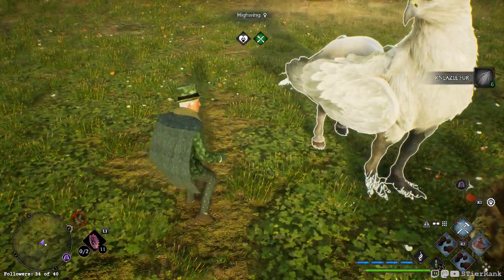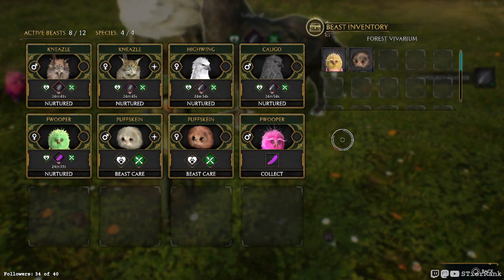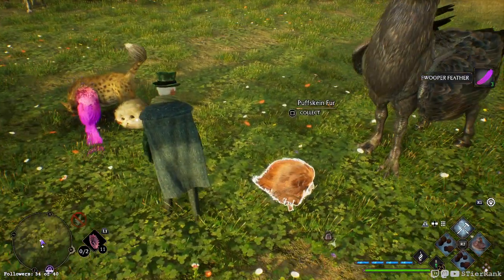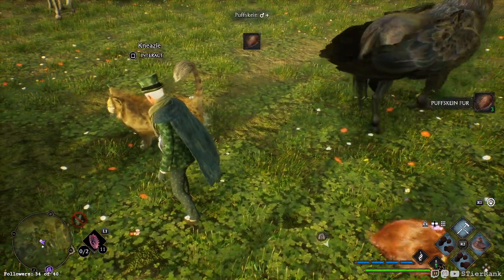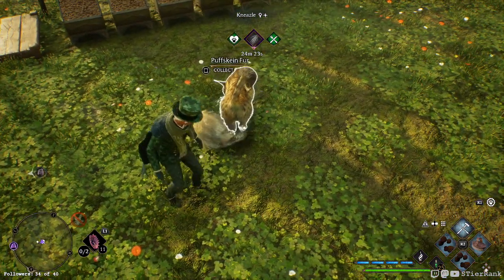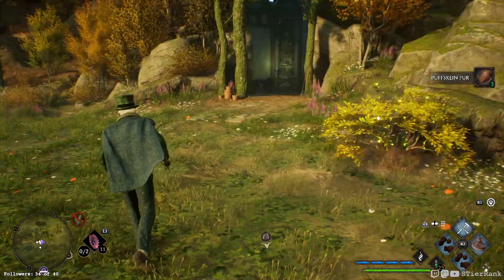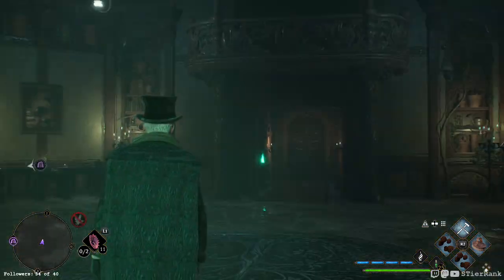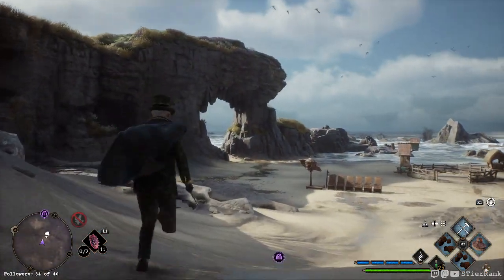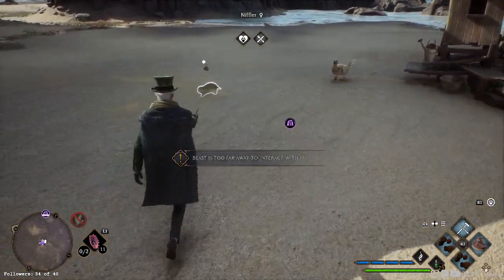Okay, we need some beast care. And let's see, Caligo, we can take its feather too. And two Puffskeins need some scrubbing. Okay. Niffler, need you out of the way, buddy. Alright. Everybody has been nurtured. Good. Alright, to the next area. I'm trying to remember how many beasts I have left to collect. I'm pretty sure I'll be able to get a phoenix, and there's the Graphorns that I need to get. I feel like there's maybe one more, but I'm not sure.